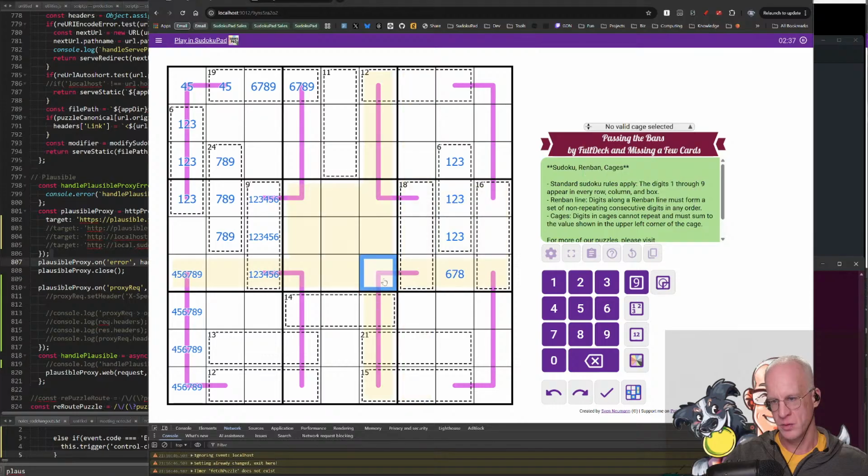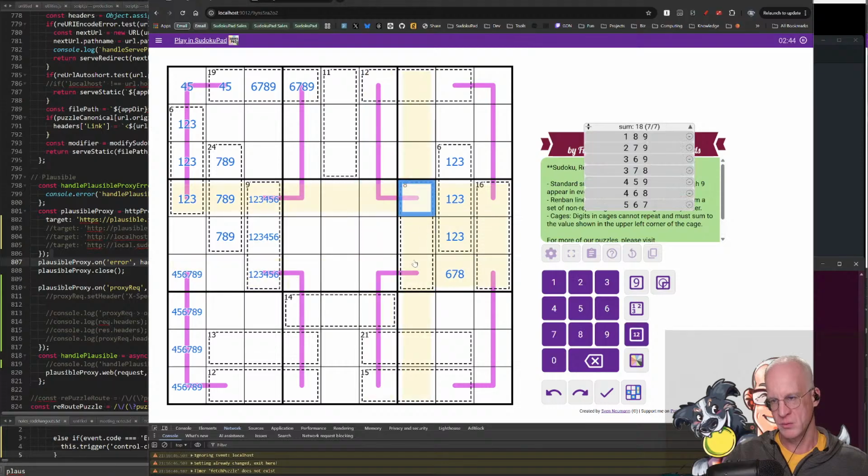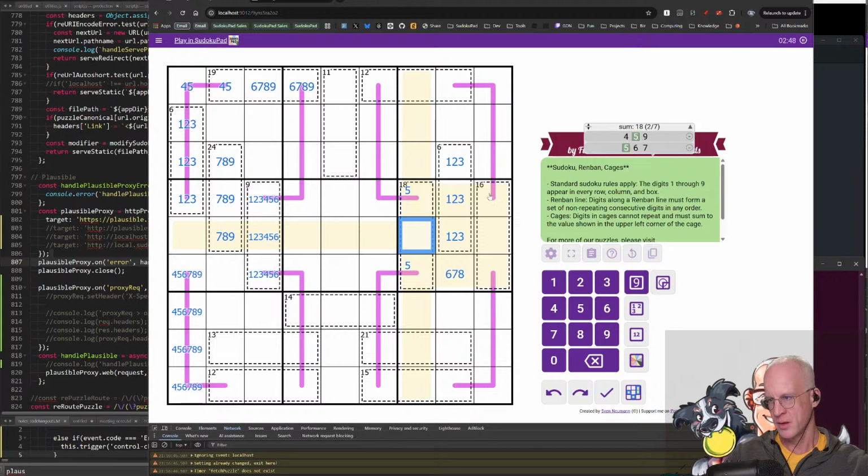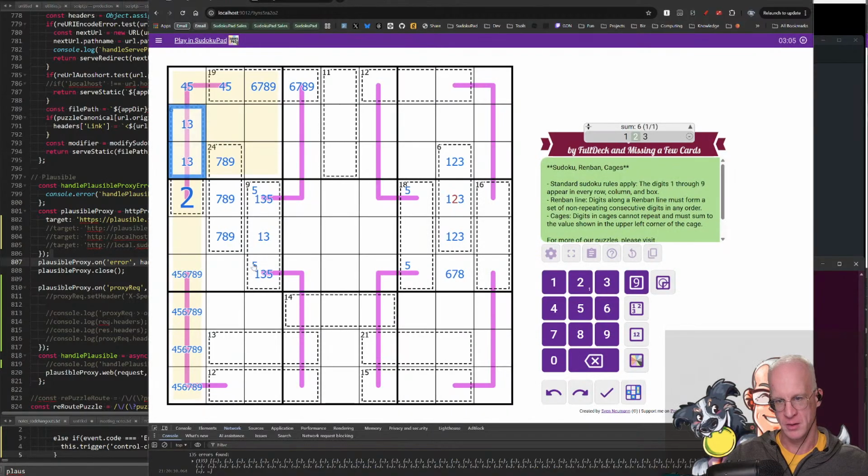These long ones. 1, 2, 3, 4, 5. So there's a 5 here and a 5 here. Which means one of these two has to be a 5. So this has a 5 in them. And it also means one of these has to be a 5. So that can't be a 5. And we can't have a 6 in there. And we can't have a 4 in there. So we have a 1, 3, 5 here. That's a 2 then. Right? I think we're getting this correct here.